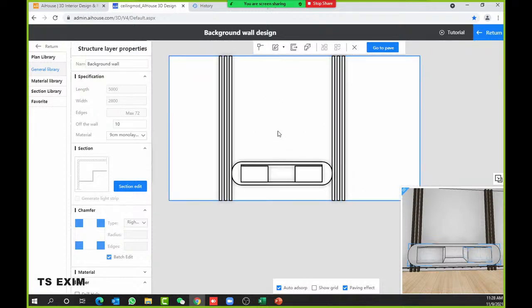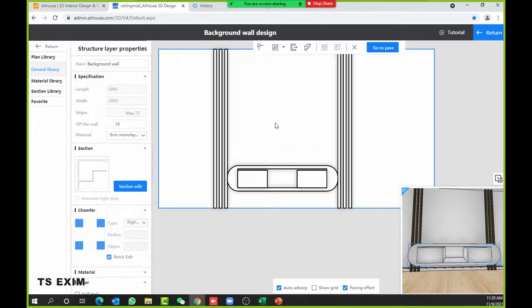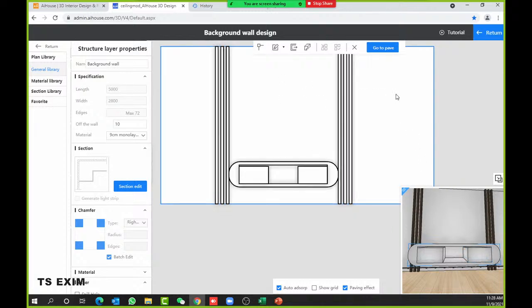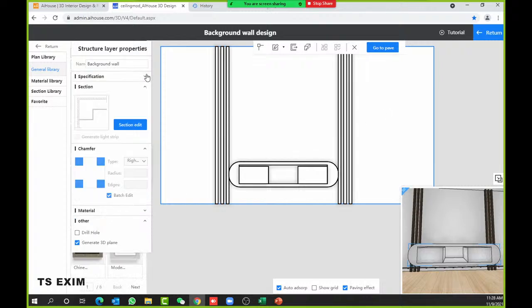We can apply material first. Maybe I'll teach you about material first. Just put some material on the TV cabinet. Okay, so maybe I will just click on it. Right click. I'll click on it. This one. Apply the material. This one, I may untake it. Or to see other material.